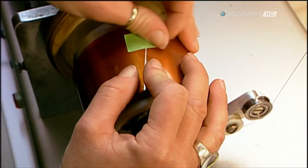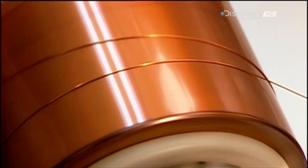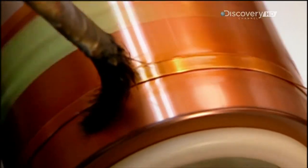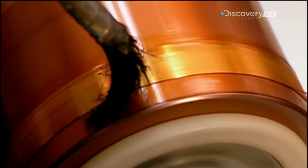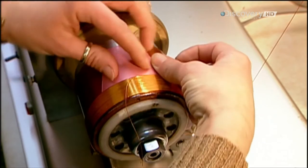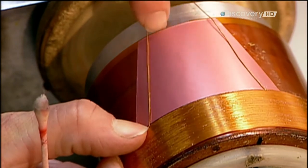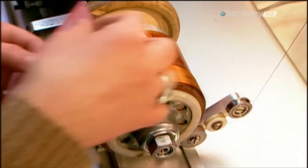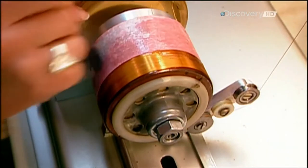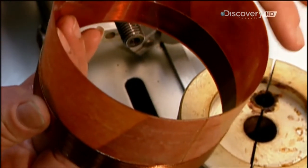Now they wind the voice coil — the electromagnet that will interact with the permanent magnet. An electromagnet only generates a magnetic field when there's a current running through it. They wind enamel insulated copper wire, gluing it to a rigid plastic sheet. The positive pole of this voice coil will be attracted to the negative pole of the permanent magnet, and negative poles will repel each other. The voice coil's poles are constantly reversing position, because the electrical current running to the speaker is an alternating current, meaning it switches between a positive and negative charge several times per second. This makes the magnets attract and repel each other continuously, causing the voice coil to move back and forth rapidly.